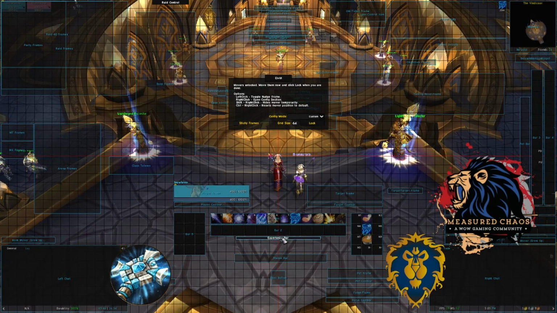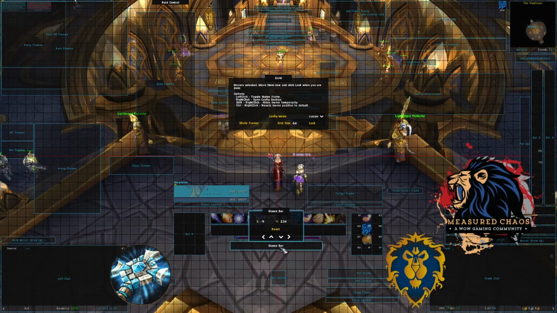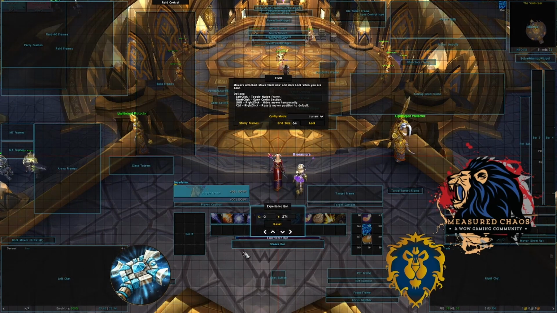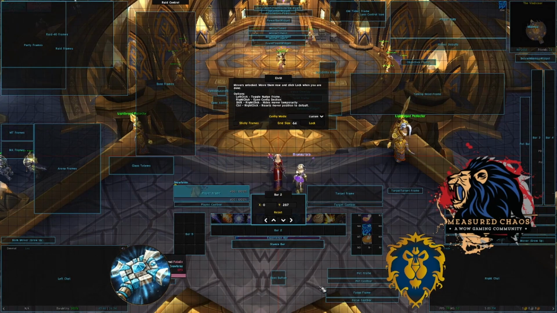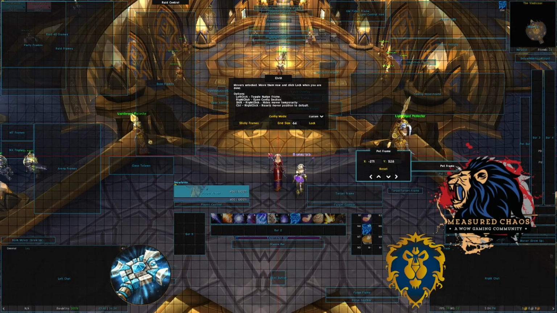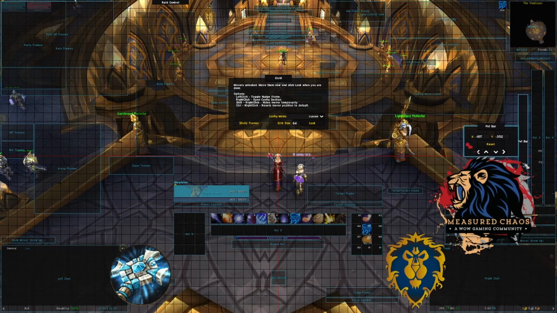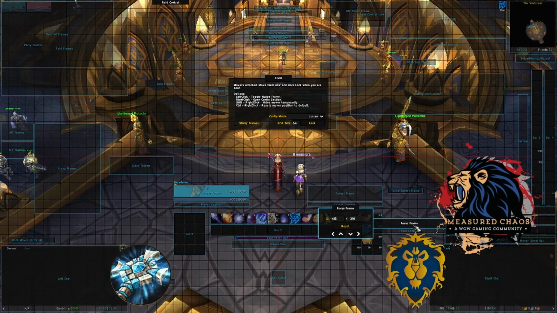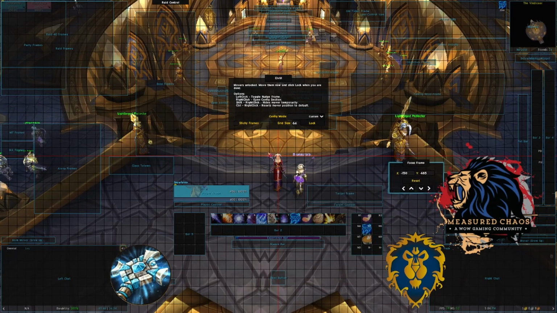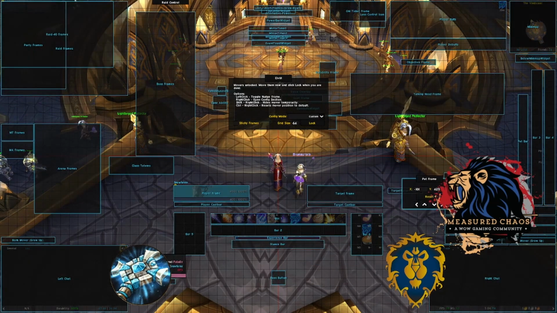I'm going to put the experience bar down here, stance bar, maybe just right below it. We can make changes to these bars just in the same ways that we've changed everything else so far. But at this point, I am getting pretty happy with how the layout is working for the most part as it pertains to battle. And I think I'm just going to put a few things over here.